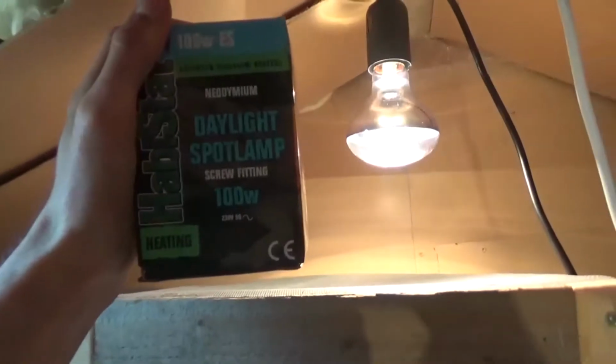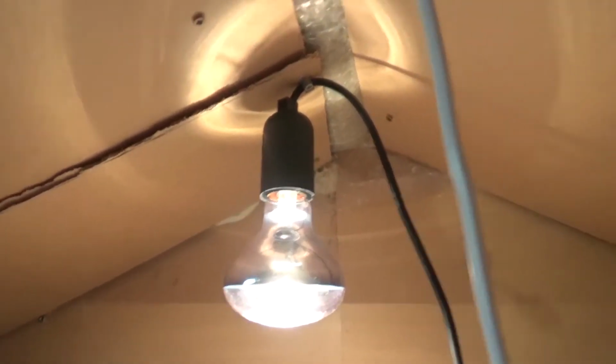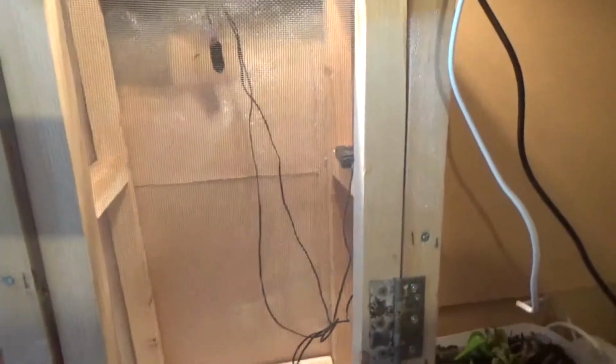Above, suspended, let me see if I've got the boxes for the lights and stuff. I've got one daylight spot lamp, 100 watt for heating. I did try 150 watt, but that was too hot. That is plugged into this fitting here, which is hooked up to the ceiling. That is a spot lamp holder, screw fitting, ES, up to 230, which is sufficient. So this one will be for devil's flowers.